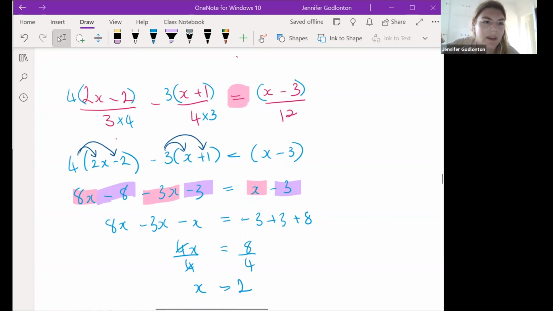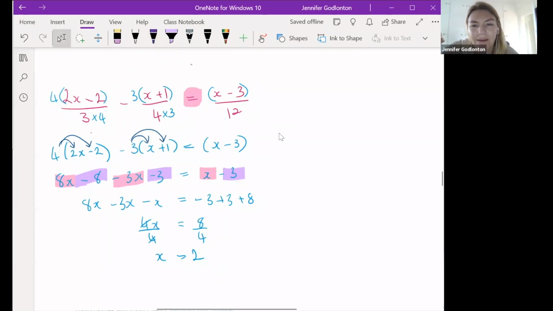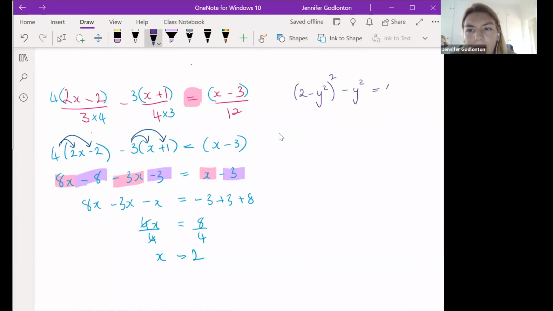Have you found me your exponent question? Marilla? Hello? Sorry, my button didn't work. Oh, it's okay. It's not really exponent though. Okay. Brackets, 2 minus y squared, brackets, 2 squared minus y squared equals 4. Like that? Yes.